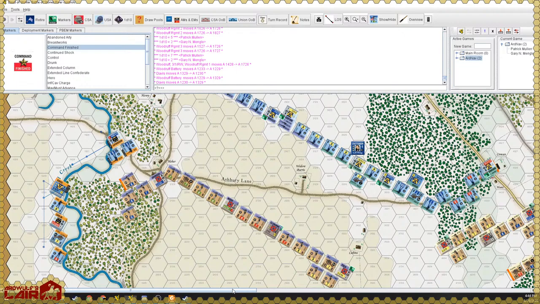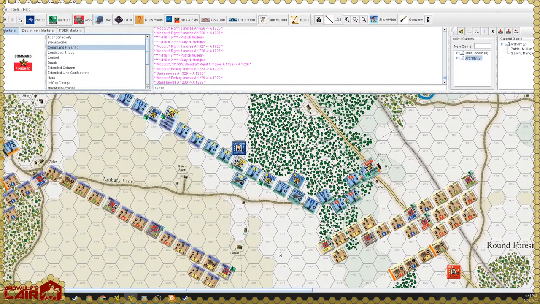Well, I mean, yes and no. The 3 hex, there's at least a couple of shots there. Mostly you're at 4 hexes, though, or there's intervening terrain blocking line of sight. Okay. But there were a couple shots you could have taken there. All right, go ahead.